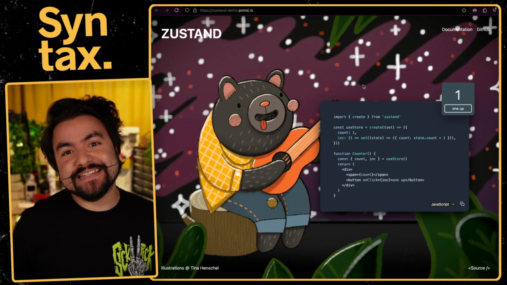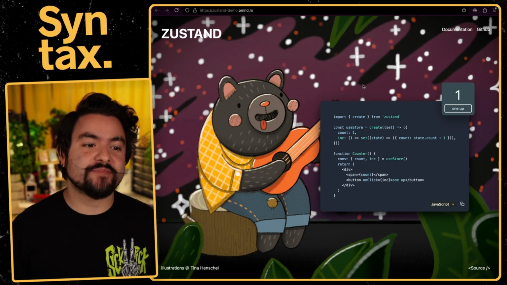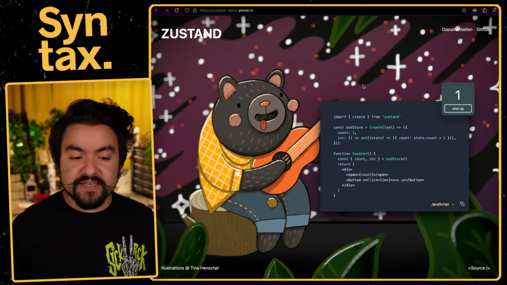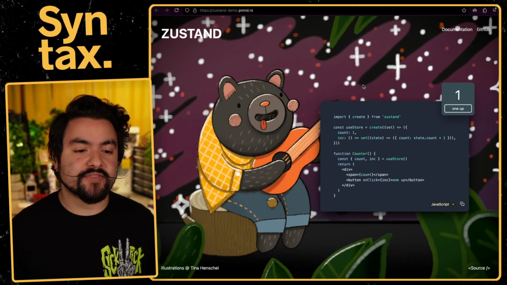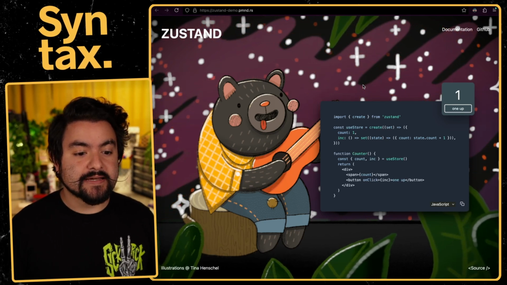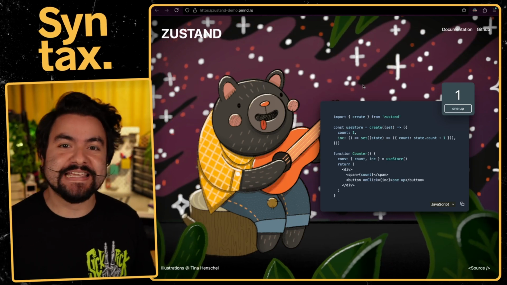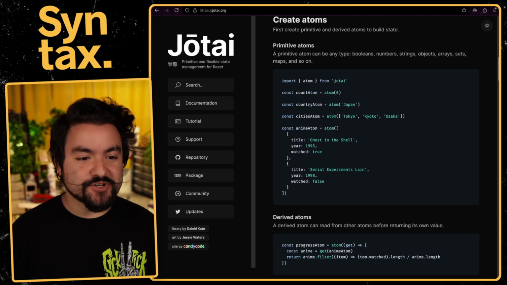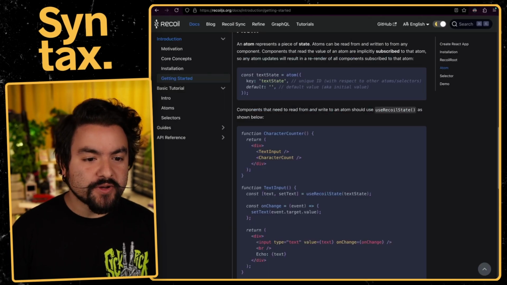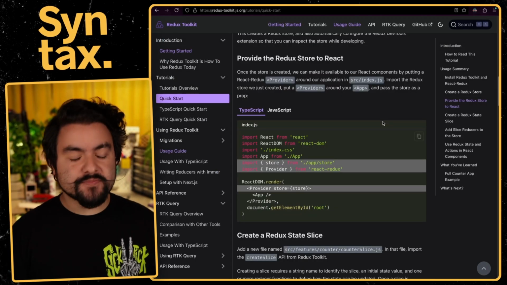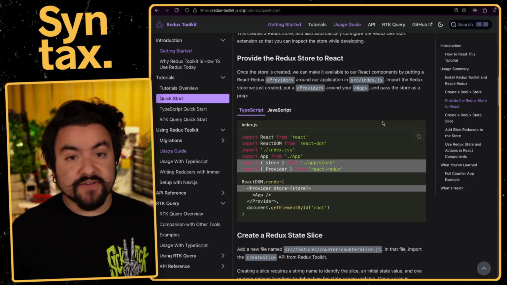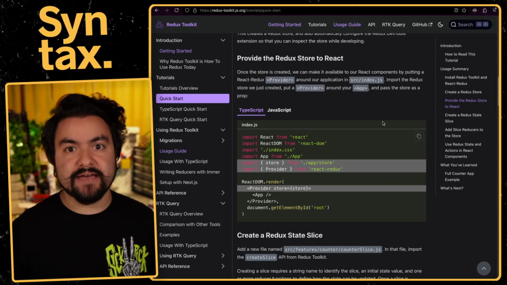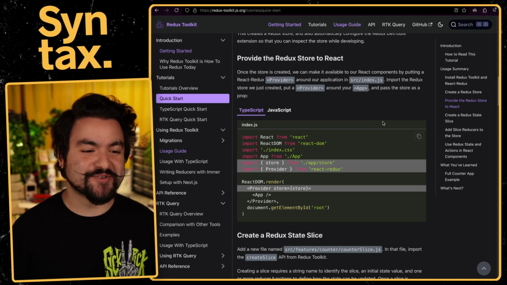Now, in the world of React, typically teams reach for other libraries because of that issue that I showed with the context API, where any component in that subtree will be re-rendered if the context value changes. And there are a lot of different state management libraries in the ecosystem that people might choose from. So there's Zustand, there's Jotai, there's also Recoil, and then also Redux, which is a bit more involved. But all of these provide a solution for sharing state throughout your application, and typically do not have that issue of re-rendering the entire subtree of the context.